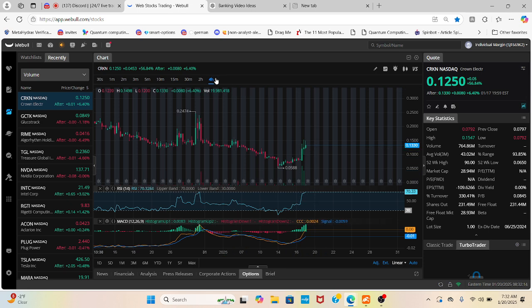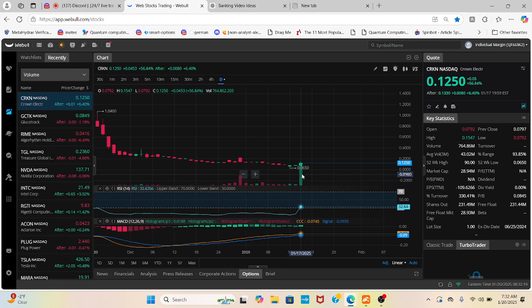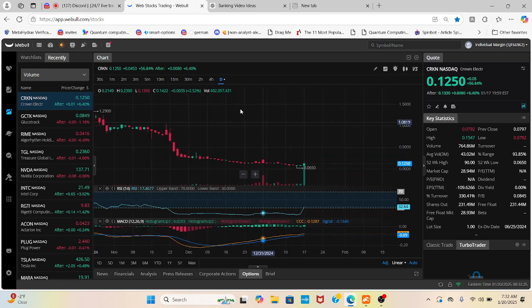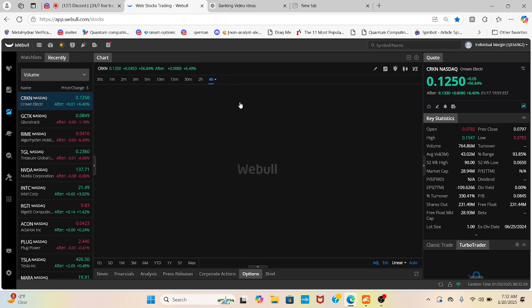Where you can see on your 4 hours or your dailies, you have a wider span to climb. Here on CRKN, you have an extremely wide span to climb, where it looks dangerous on your 15s, overbought, dangerous. It's overbought on your 4 hours.